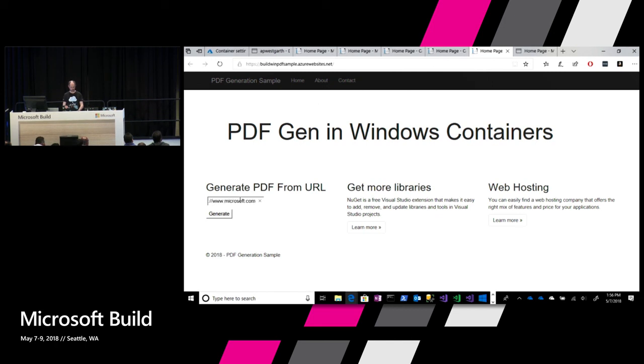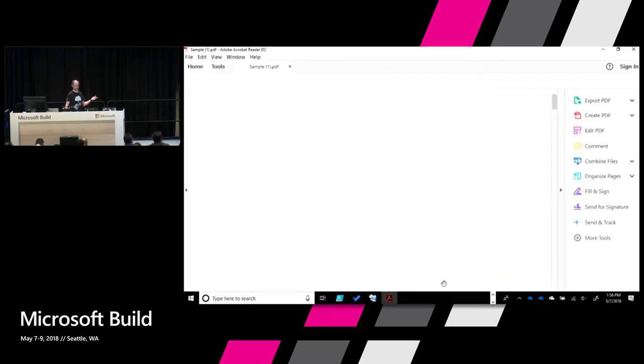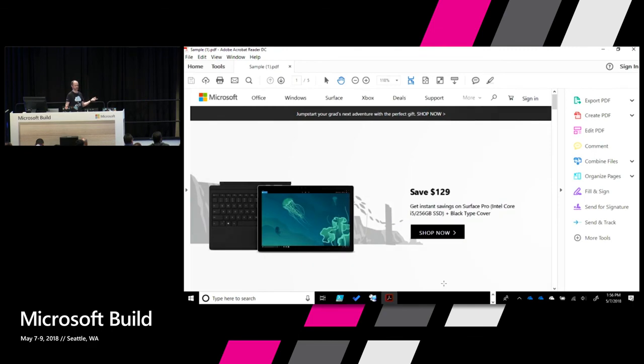So we'll just pull up the Microsoft website and create a PDF from it. This is the version running in Windows containers. This next tab is the version running on standard web apps. So the Windows container one comes back. I have my PDF running.